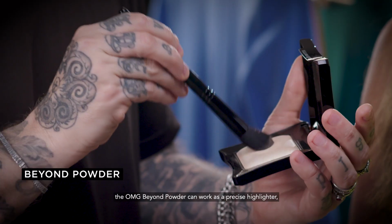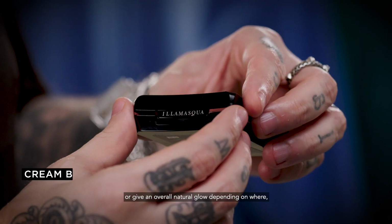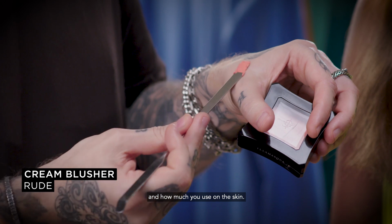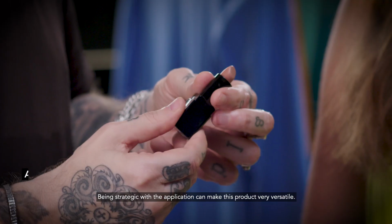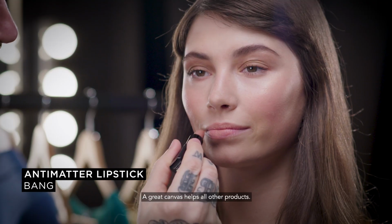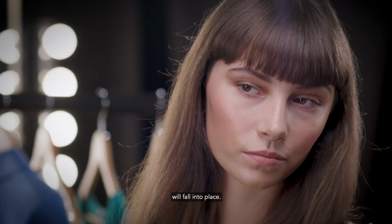The OMG Beyond powder can work as a precise highlighter or give an overall natural glow depending on where and how much you use on the skin. Being strategic with the application can make this product very versatile. A great canvas helps all other products. Once you get the skin right, every other element of the look will fall into place.